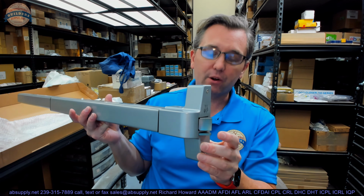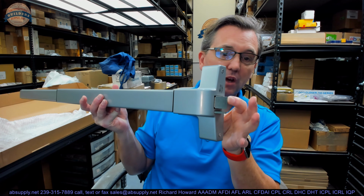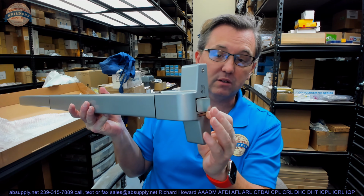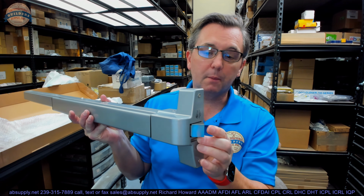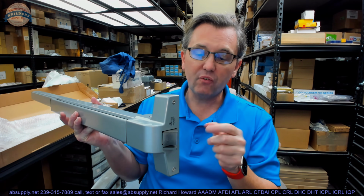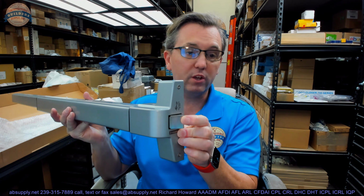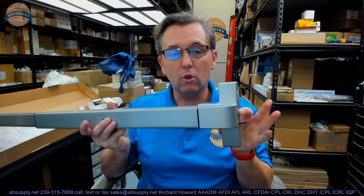Well, to address the latter, what it's for is that bolt can be pushed in. Okay? When that deadlocking tab, or the smaller of the two latches, is depressed or held in, I can no longer push that in. That's not only a function of it becoming a more secure device, even though you really can't get to the latch bolt on a panic device from the access or ingress side, the outside of the door. But most definitely, this is the same concept as what you'd have on a lock set, where when the deadlocking tab is pushed and held in, you can no longer push that in.